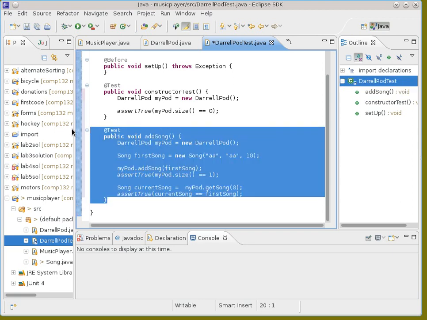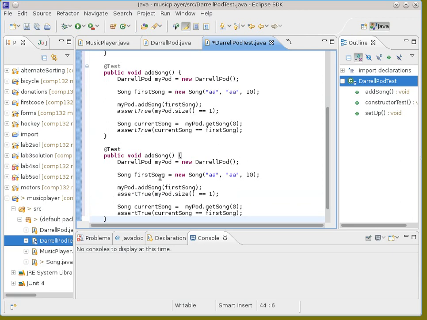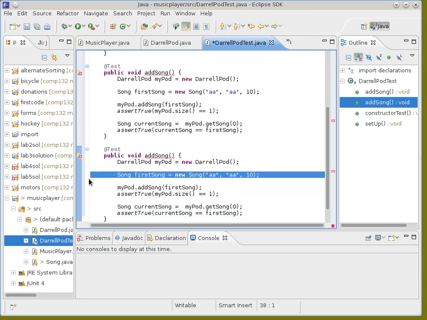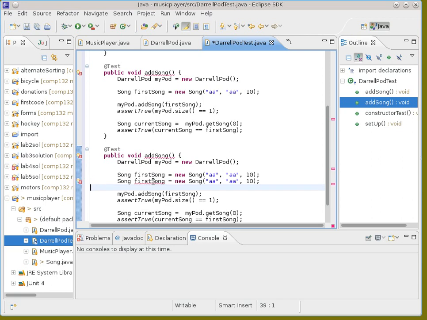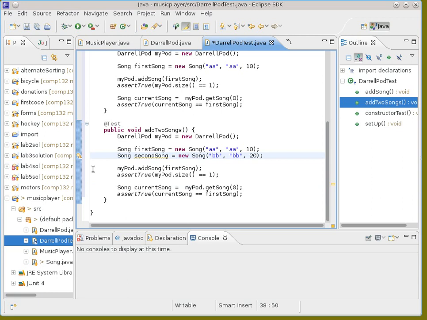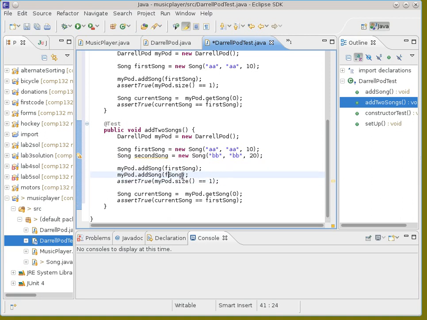Well, if that was one song, let's try 2 songs. So we'll add a second song here. Change the name to add 2 songs. Even though I don't have to do this because they're separate news, I'm going to just make them look different in case I happen to be seeing them in the debugger. So there's a second song. I'll now add the second song. We already did the test to make sure it worked in the first case of adding the first song, so I'll just add them directly here right away.